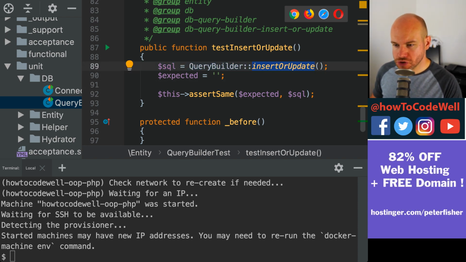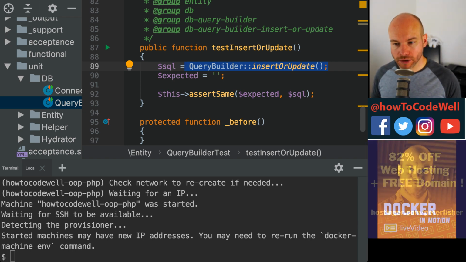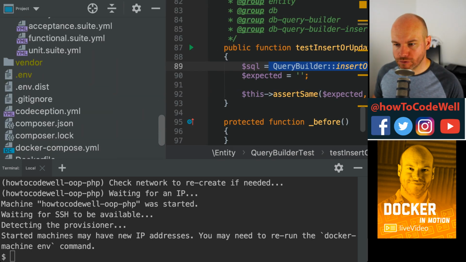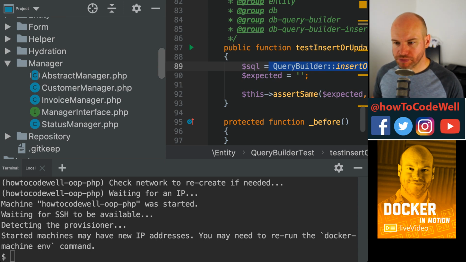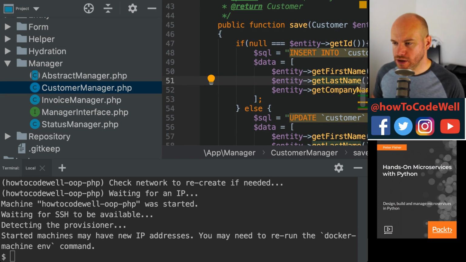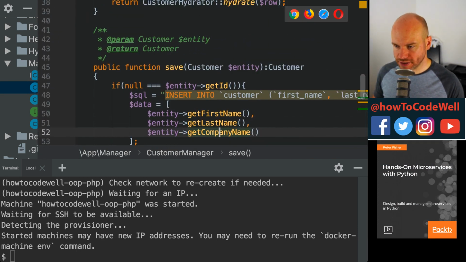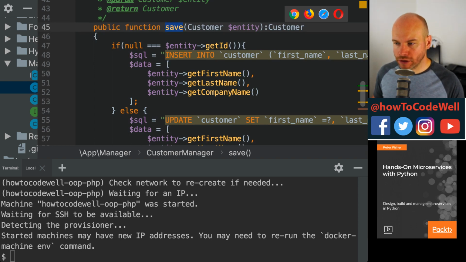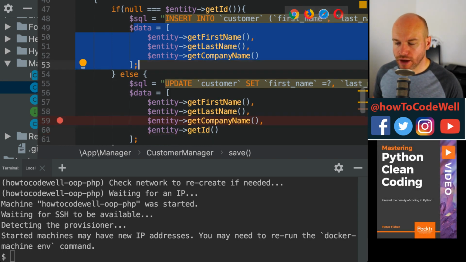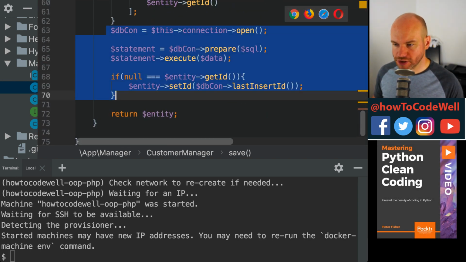So I basically want to populate this, supplying in the parameters, and then this static utility method will decide whether or not we are going to be inserting new records or updating. And this essentially will replace all of the code smells, or most of them at least, that are in, say, these managers. So these managers here, these save routines for each of these managers, build the query, and then you decide what parameters you want to put in, and then you run the query. Okay, so you build the query, then you run the query.